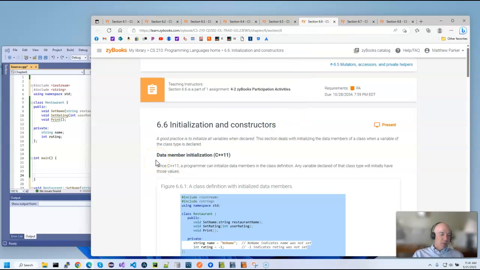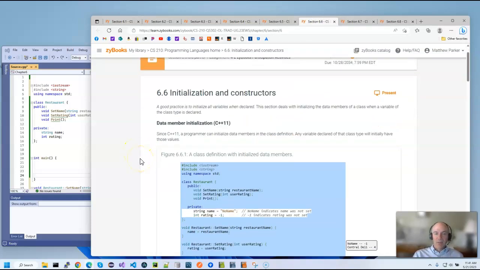So I just mentioned in the last section that those setters should be avoided because we should do all of our initialization really through constructors. Now, since C++11, it's required you to initialize variables, and any variable declared of that class type will have those initial values.